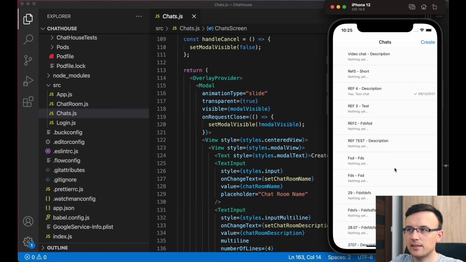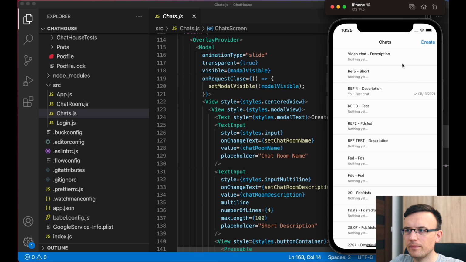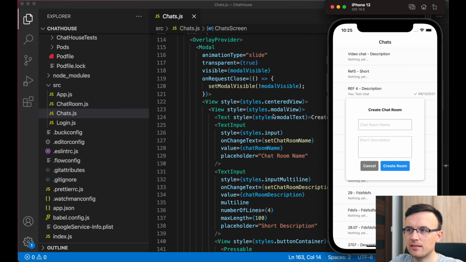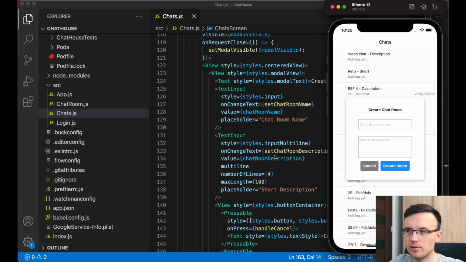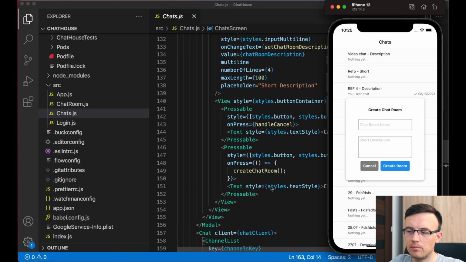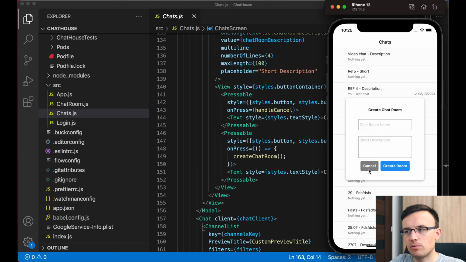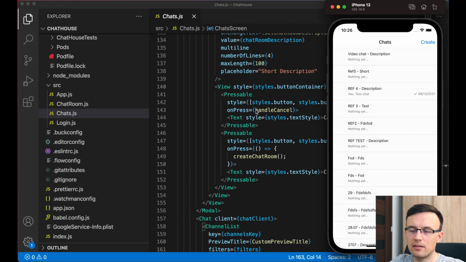We send that. We create a new chat, and it's refreshing. So the modal contains simple fields. It has a text input for name, a text input for description, and two pressable buttons, one to cancel and one to create the room. Let's cancel that. If we cancel, nothing actually happens.